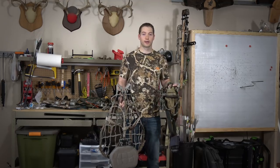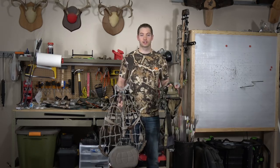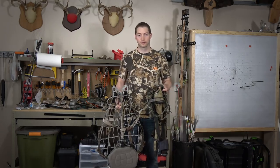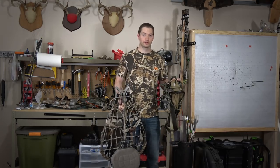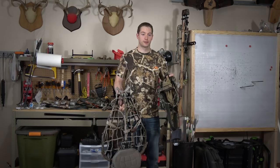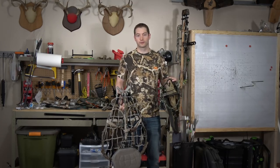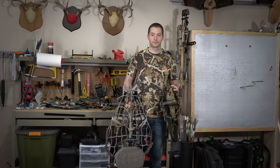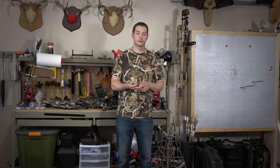If you look at heavier options, like a Millennium M150 with that giant mesh seat, it's crazy comfortable — with a bit of a weight penalty. Compare that to something like the old Guido's Web, which is making a comeback. It's a heavier saddle option but has a very strong reputation for comfort, basically like sitting in a La-Z-Boy up in a tree. So we've now touched on price, availability, comfort, weight, and learning curve.